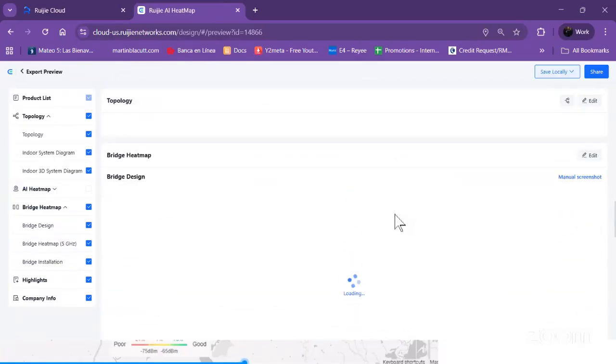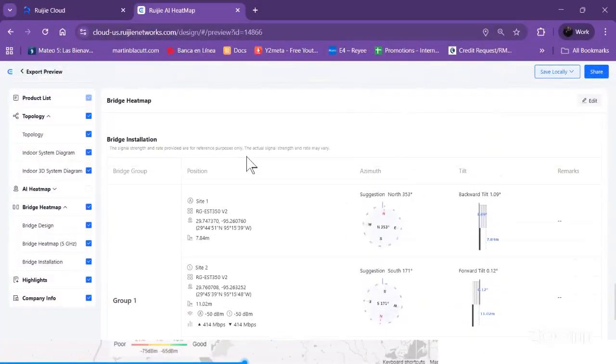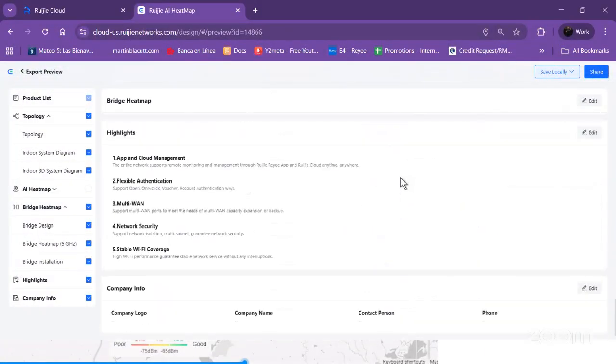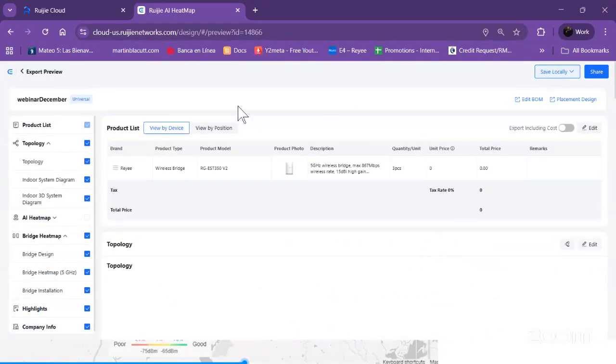We can see the bridge installation, the highlight, etc. And when we are happy with our report, we just click on Save Locally, and we can export it in a PDF format, Excel format, and Word format. If you want a very customizable format, I recommend you to save it as a Word format.